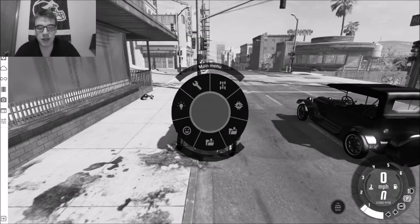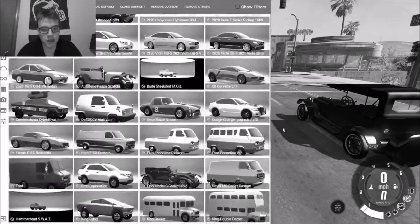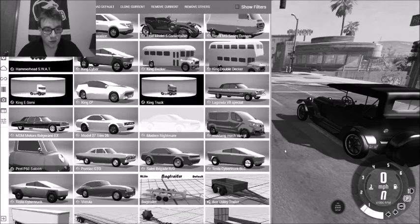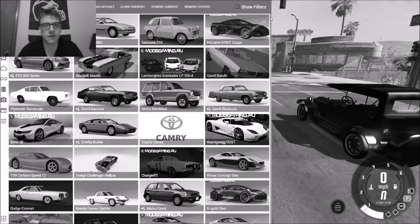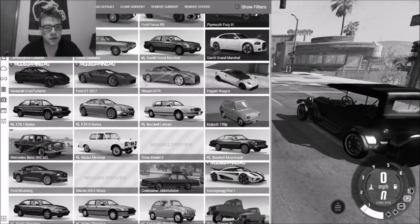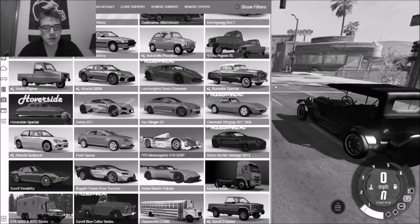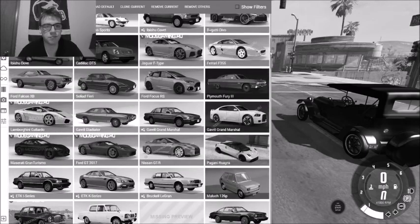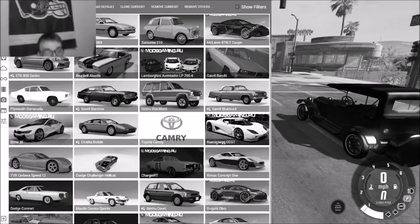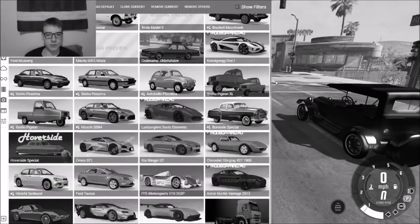So, now we're gonna jump gears here, and we're gonna move up in the time zone, and you guys will probably see a difference. We're gonna do a vehicle that's probably from a different time zone, and if I can find it, or maybe I might just, where's the Burnside? I know I have the Burnside somewhere. I feel like I'm passing it. Oh, there it is.